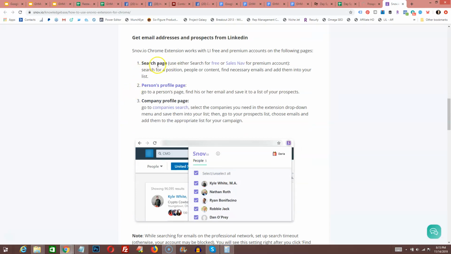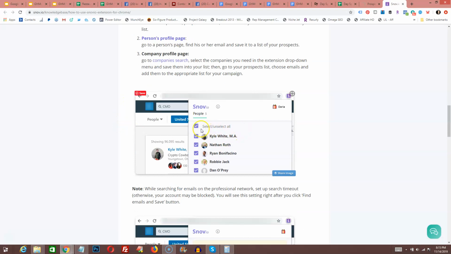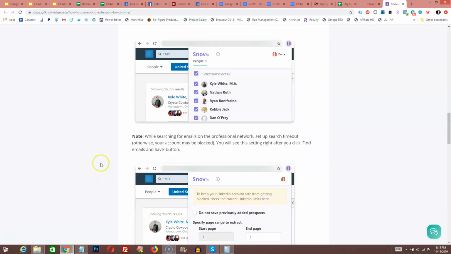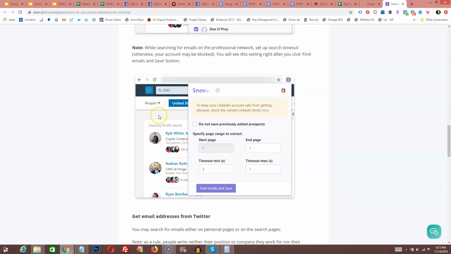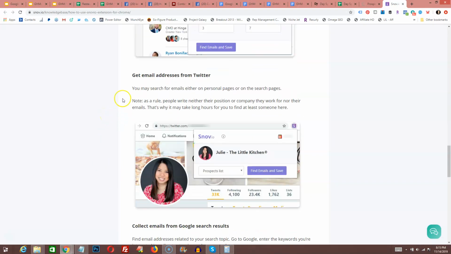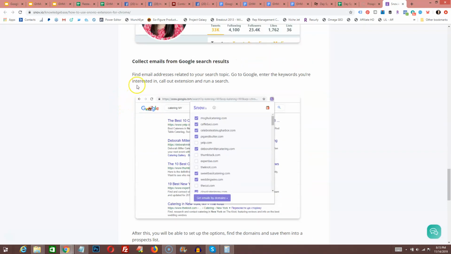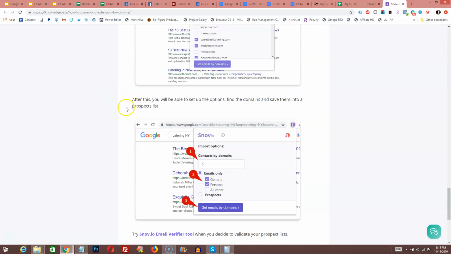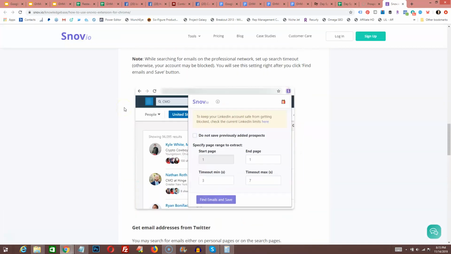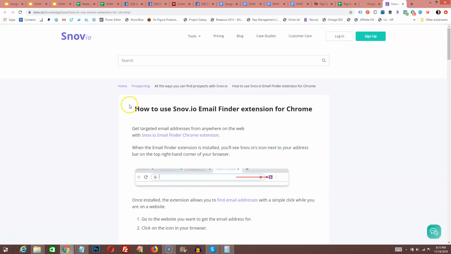All right, and you can do the same thing with LinkedIn. It's pretty awesome. You would go into LinkedIn and you can search for different types of people based on niches. And then when you see the ones that come up, you can select all or deselect, whatever you want to do. And then, of course, it basically adds them. And you can also find prospects from Twitter, and just keep collecting email addresses till your heart is content. It's pretty awesome. You can also do it from the Google results, which is cool. It's pretty badass. Anyway, as you can see, I'm super excited about this, and I want to show you how awesome it is. So let's click over and get this sucker installed.